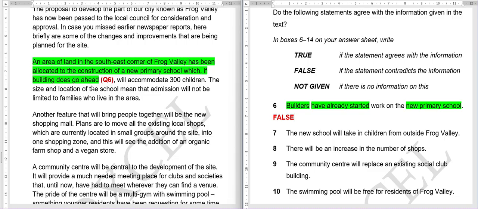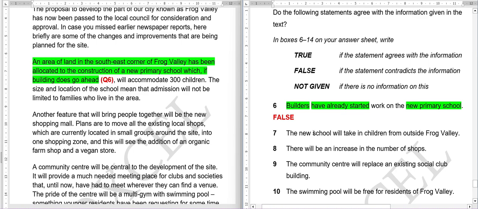So they have finalized the site, and they are thinking of making the school there, but they are not 100% sure, because they are saying if the building does go ahead, so if they are able to find the funds or whatever the problem is, if they are able to sort that out, or whatever their plans are, maybe the building will be made at that place. But now there is nothing like that. So it will happen in the future. If it happens, it will happen in the future, but as of right now, nothing has been started.